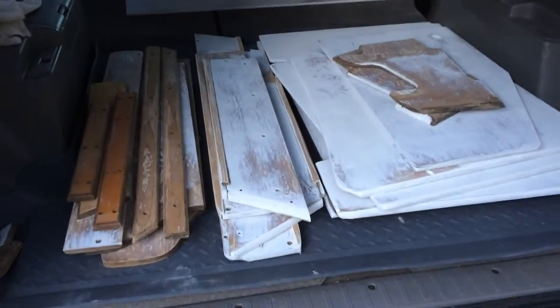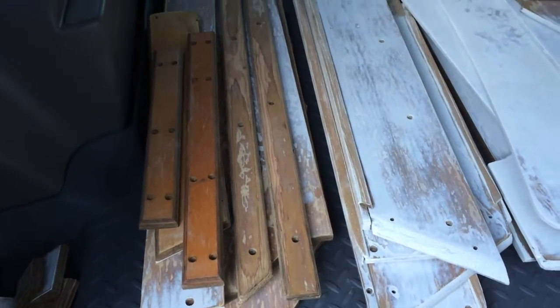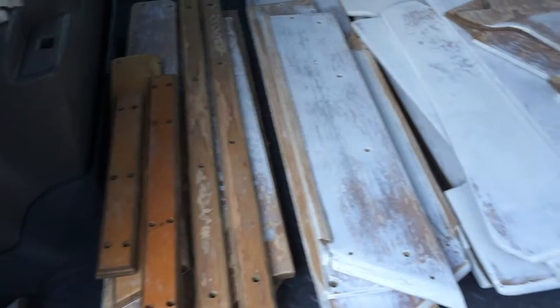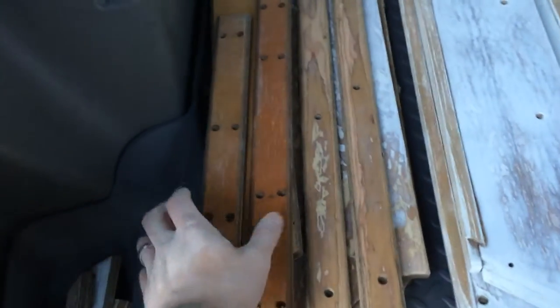Hey guys, finally got a chance to make some progress on the boat project today. I started a bathroom remodel, and we've got a baby that's due in 2 months, so things are busy. But I just want to show you all the parts.